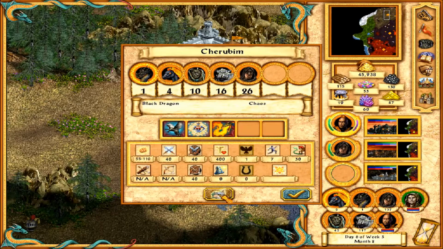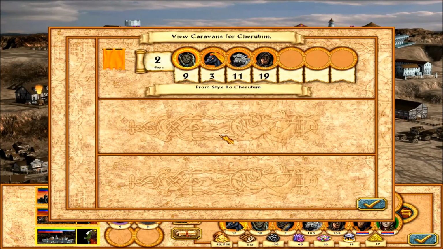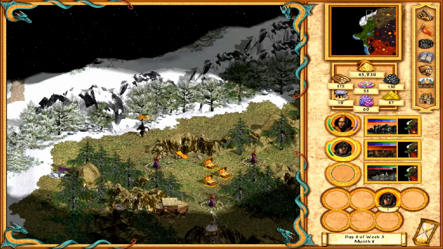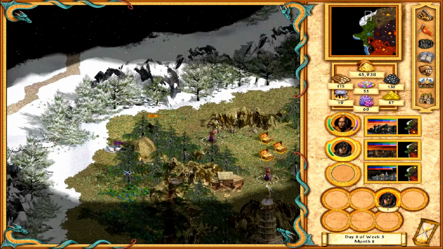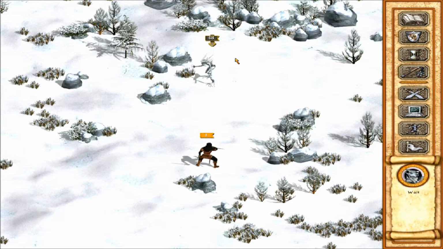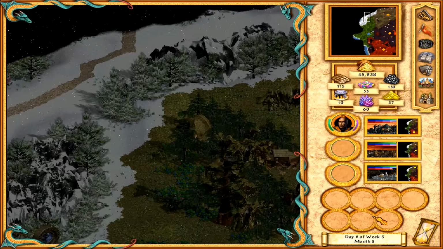Okay, so there we go, that's some of it. 2 black dragons, and in 2 days more reinforcements will come. So yeah, just the usual, using this thief as a scout. About 50 ice demons. They shouldn't be a problem.